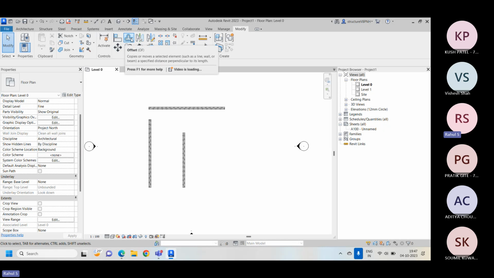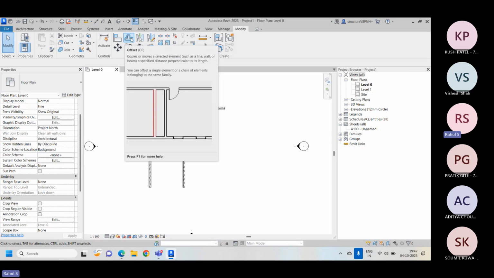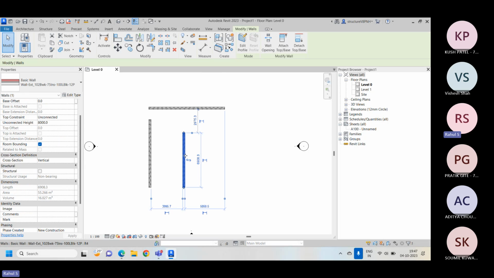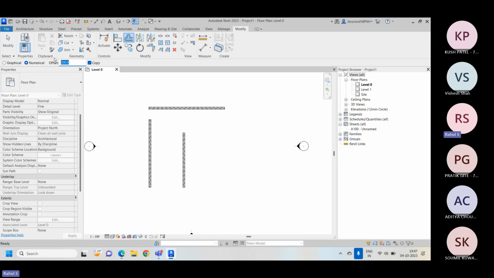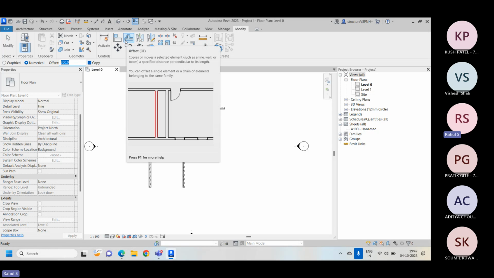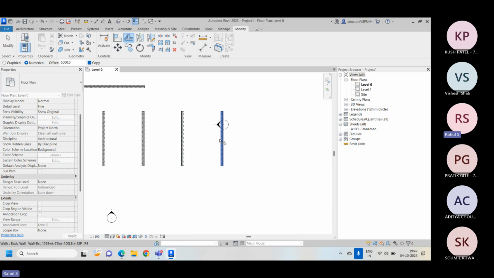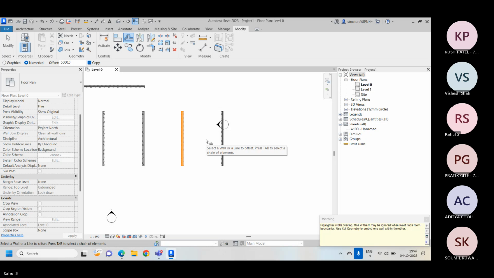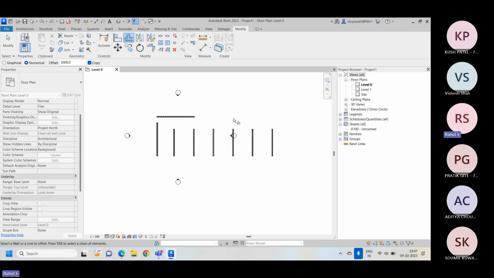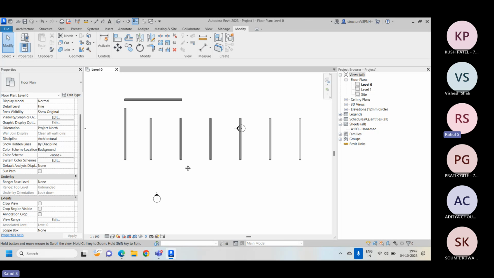Now offset, we already discussed yesterday, in Monday's session, how to create an offset. Let's say I want to create an offset of this particular wall at a certain distance. So select the offset tool. Offset means a similar object is created at a certain distance. Let's say I want to create a similar wall at around 5 meters. I'll put this distance and select the element. You can see multiple walls get created automatically. Like this you can create. So this is about the offset.